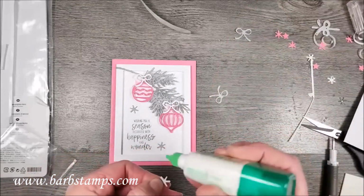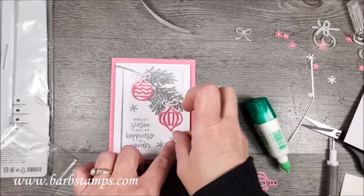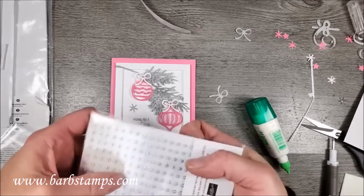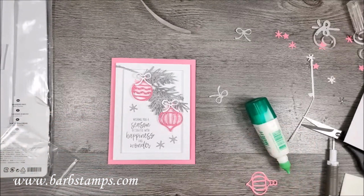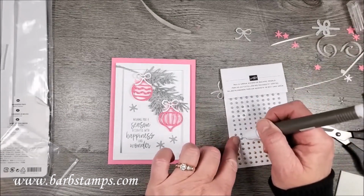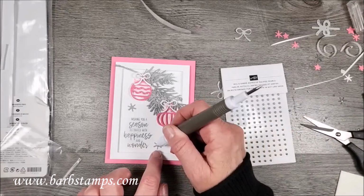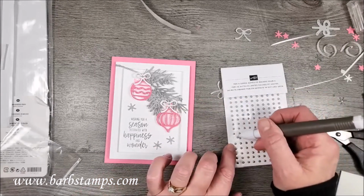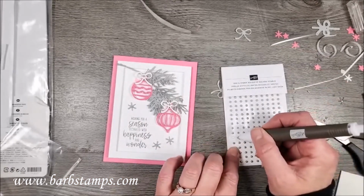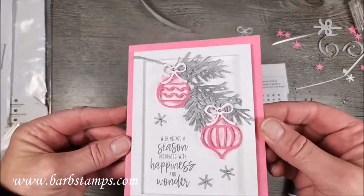I do. Rhinestones. I could use some rhinestones, Marilyn, but I kind of wanted to use these festive pearls because festive pearls are something that I'm including in the class. And so sometimes I try to use the products that I'm actually including in my class. And so I'm going to go with the silver festive pearls here. And oh my, I got a double. That was kind of weird. Okay. And we're going to try to stick them on our little snowflakes. So cute. Okay. Look at that. That's fun.